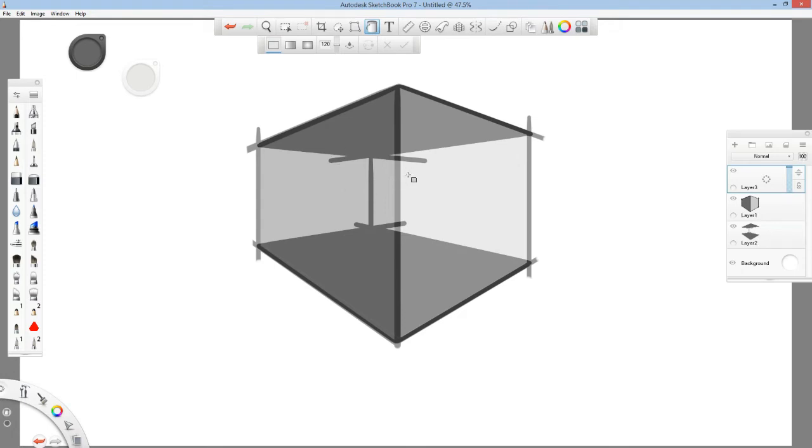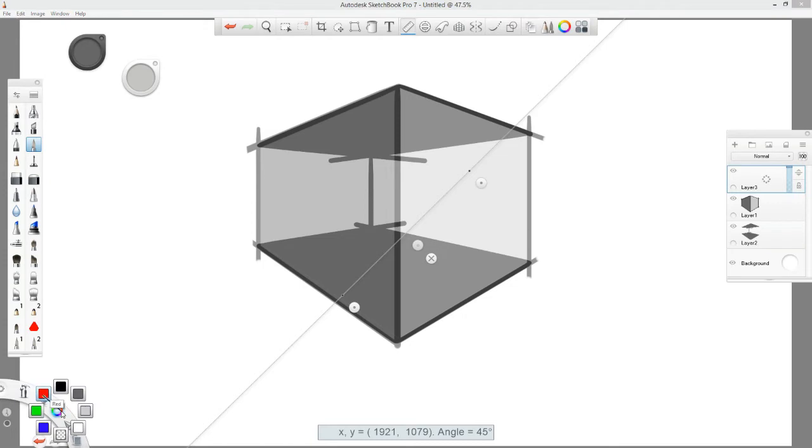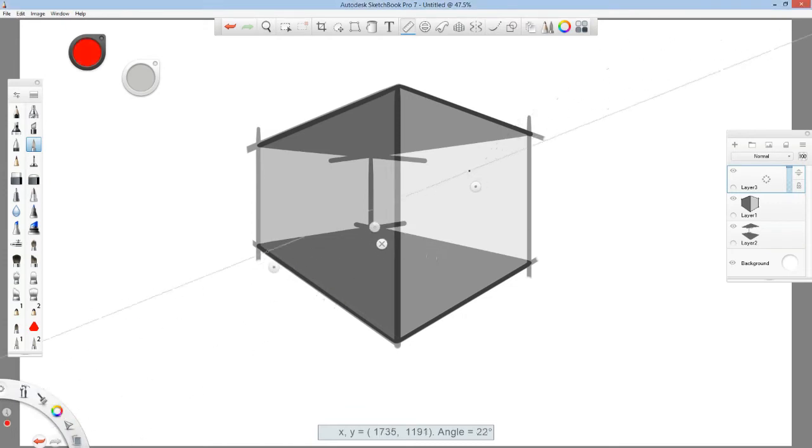Okay, so why do we want to divide up a surface? When we get further along into other tutorials, we're going to show grids that are more developed, and when you're doing things that are symmetrical, you want to define your midpoints of your faces so you can translate or mirror features from one side to the other of your drawing, and to maintain that perspective, realistic appearance that's important for generating a clear design or just a realistic artwork that you want to create.